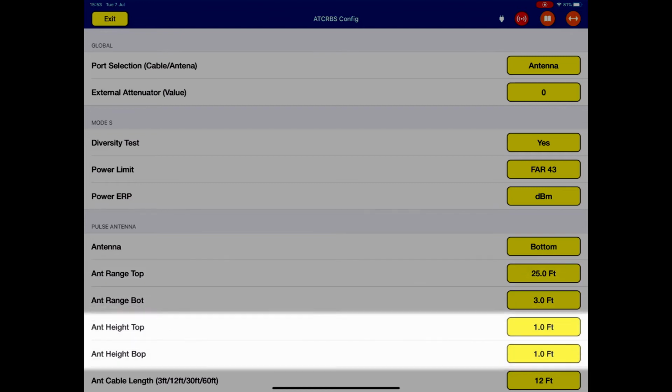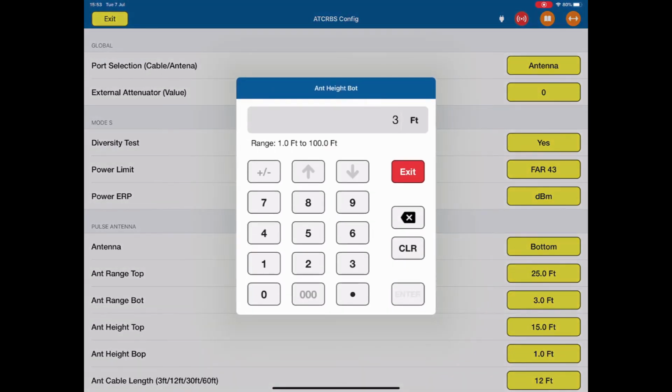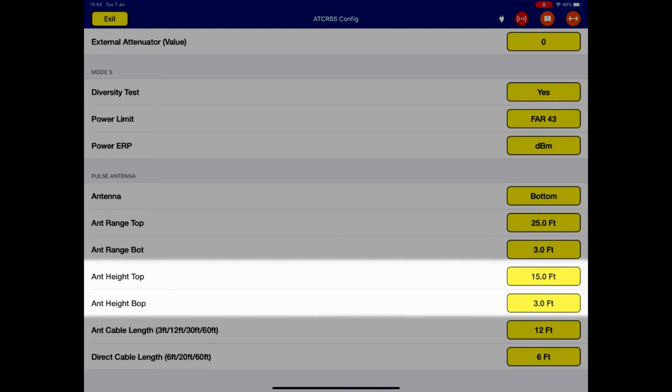We have to do the same thing for antenna height for both the top and the bottom. If I change the top height to, let's say, 15 feet and the bottom antenna to 3 feet, we've told the ARTS, we've stored the values relevant to where we've positioned the antenna. If we move the antenna, we must check these values and re-enter them if they've changed.